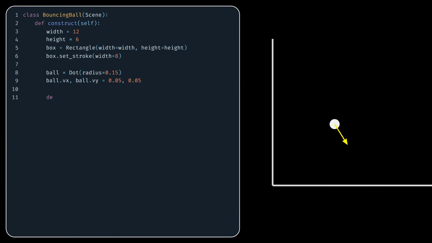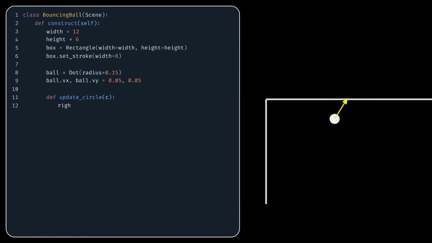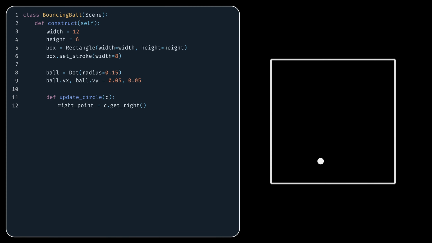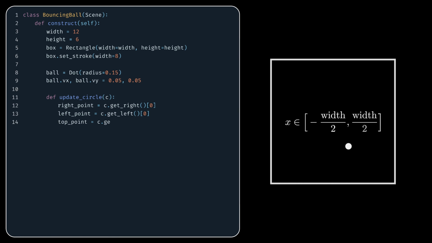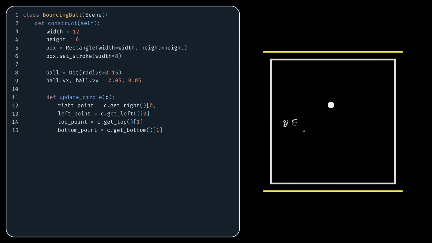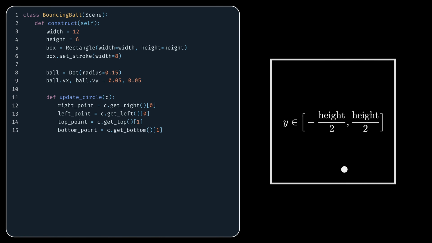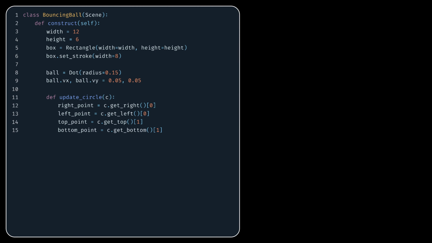Now, I want my ball to change its direction of movement whenever it collides with the wall. If the collision is from the vertical wall, speed in the x direction should reverse, and if the collision happens from the horizontal wall, speed in the y direction gets reversed. To ensure that the ball remains within this box, I need to confine the ball's movement in the x direction within these vertical walls, and similarly in the y direction, the ball shouldn't go beyond these horizontal walls.